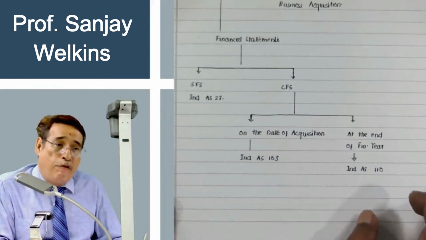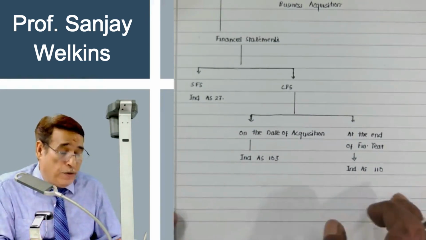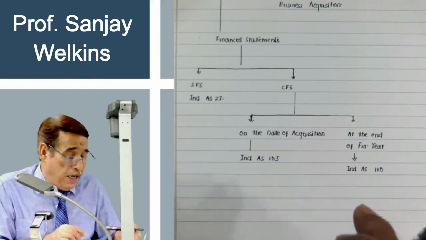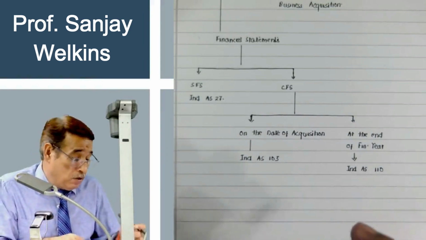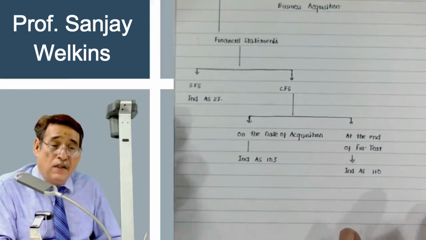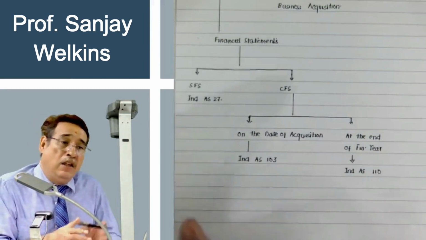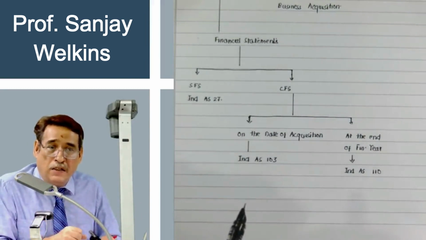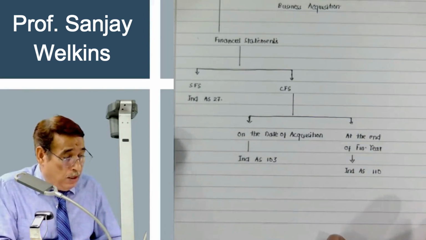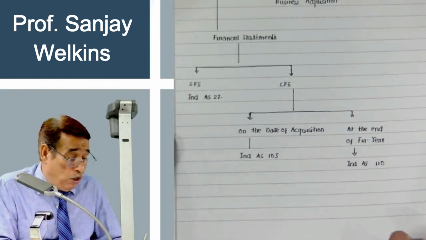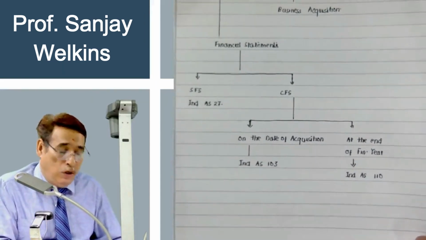While at the year end or on the reporting date, when we prepare consolidated financial statements, that we are going to study under Ind AS 110, correct? So that is also the reason why it is always better to do Ind AS 103 first and then follow it up with Ind AS 110. These are the points which you need to know, and that will hold you in a very good state. Is it clear to you or not?